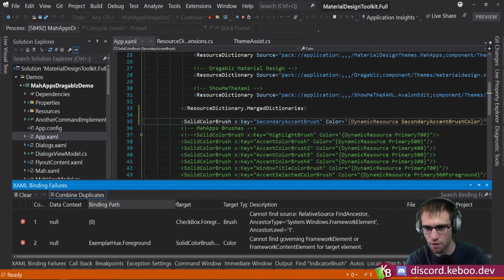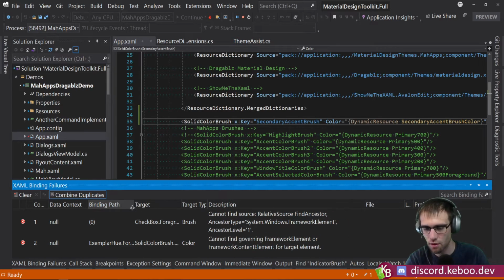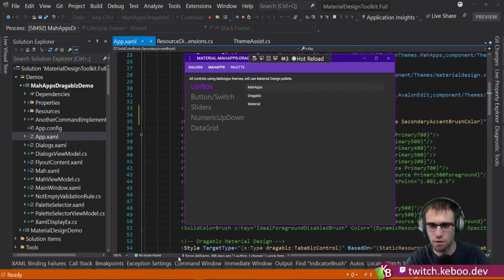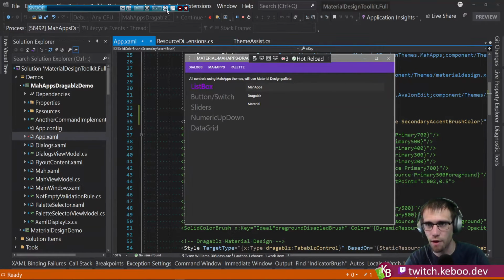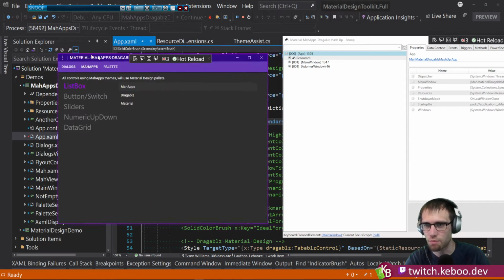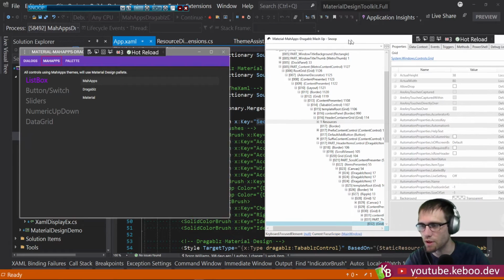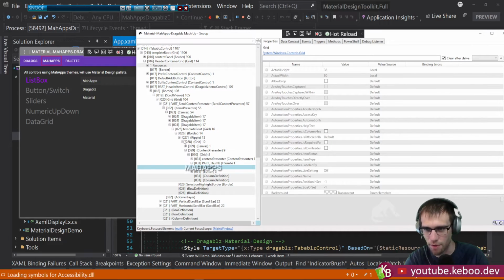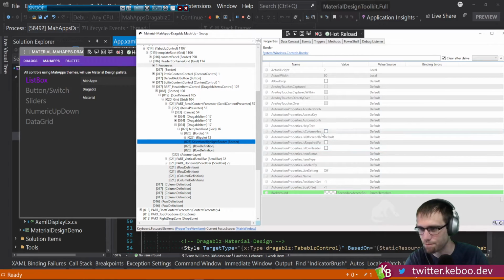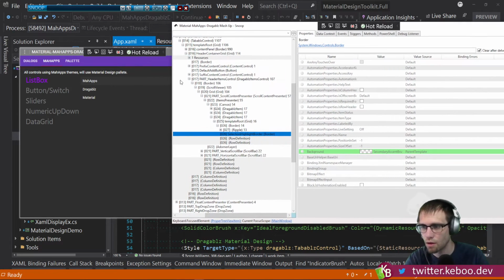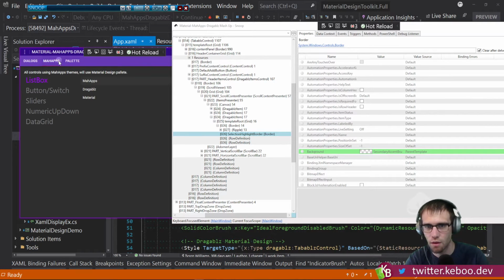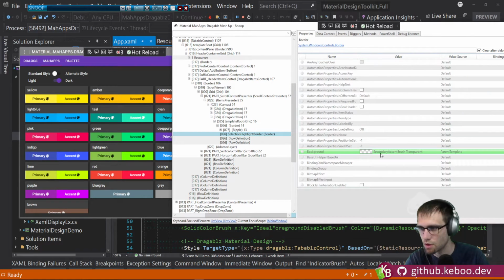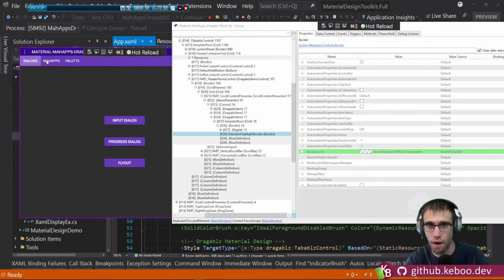For target element, secondary accent brush. Well, that guy's clearly not doing what I wanted, so Snoop, come back. Let's go and check this, because I think what I would like to do is at least present it, even though I don't think we're fixing this in this release, because I don't want to just put an old brush back to support an old library that's not updating. In my opinion, library should update. So this guy is picking up the brush, secondary accent brush transparent. Well, that would be why it doesn't appear to show up.